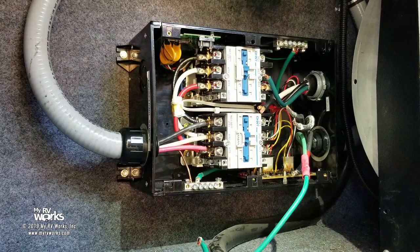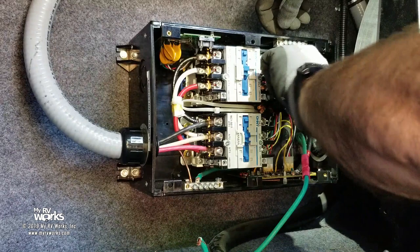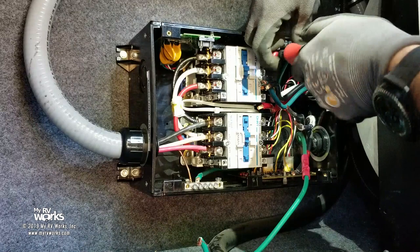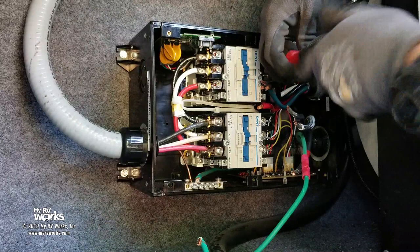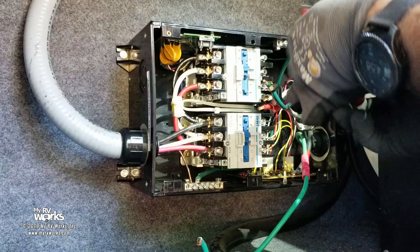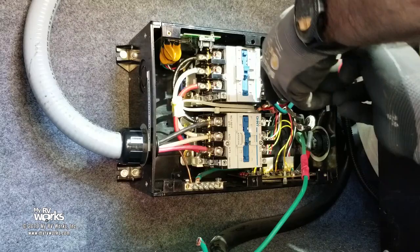Now, I've matched up my colors red, white, and black. Okay, so up on the top, I've got black, right? Oh, let me loosen those. Okay, hold on. Let me loosen these. So here would be something that would have been nice to have done. And if you're watching this and you're about to do yours, do this. Loosen these out before you put it in and kind of peek inside to make sure that it's open enough. Because right now I can't really see unless I get a mirror. So it might be a good idea to loosen all these before you put it in the hole.